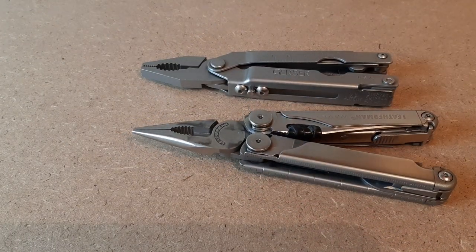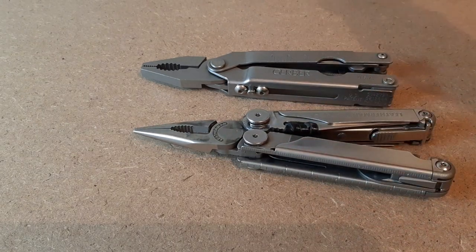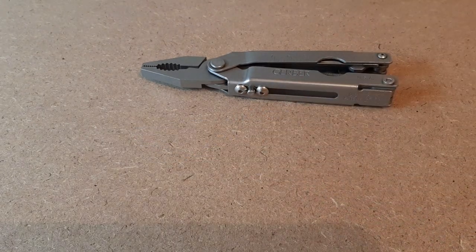I do not have the Plus model yet. Maybe I will eventually. Maybe I won't. I'm definitely in the market for aluminum Charge. I'm thinking titanium. We'll have to wait and see. So I'll probably get the Charge Plus TTI if I do.